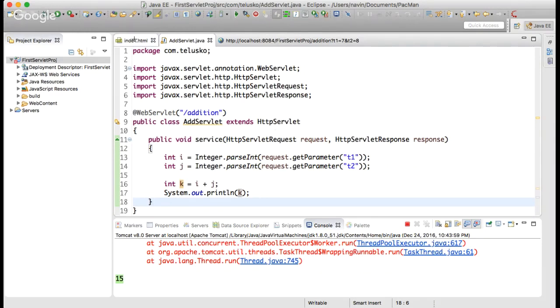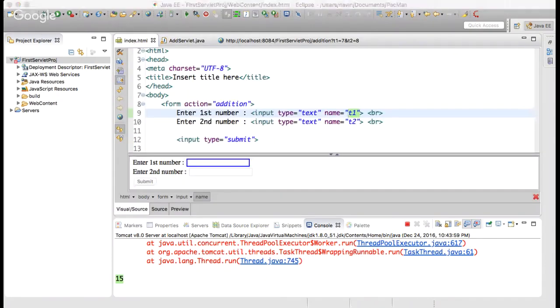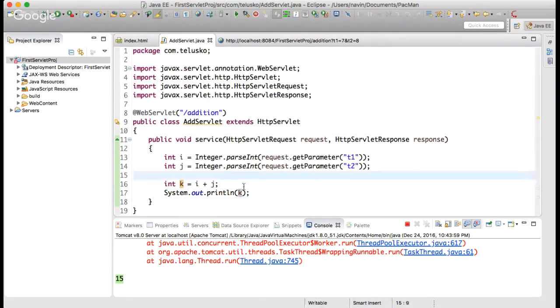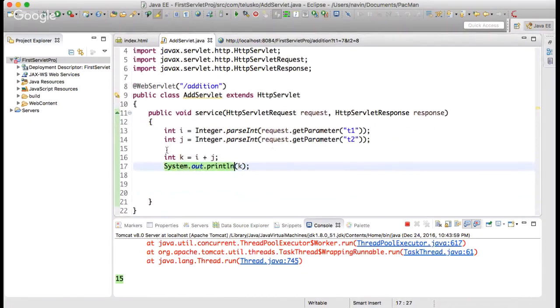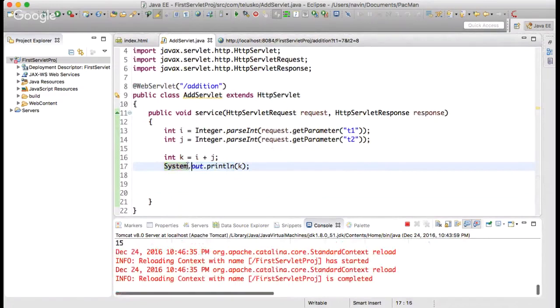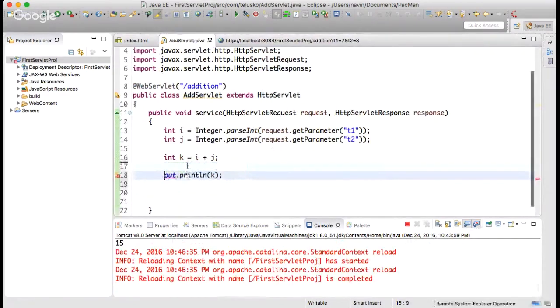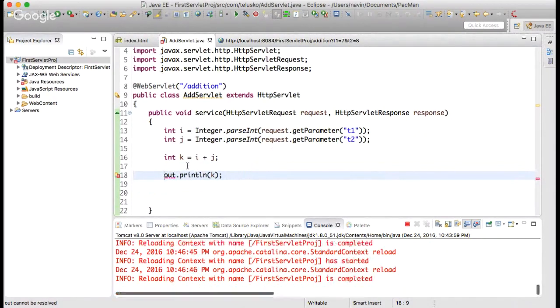Okay, I don't want to be a comedy show here, but that's how you work with servlet. Again, we can do that on the browser. Let's do that. How to print that stuff on browser? The problem is, when you say system.out.println, it is printing in the system console, because the moment you say system, it will print on the console. Let's remove system. I want to say out.print. Okay, but where? Out.print will print where? I want to say out.println should print on the browser or on the client page.